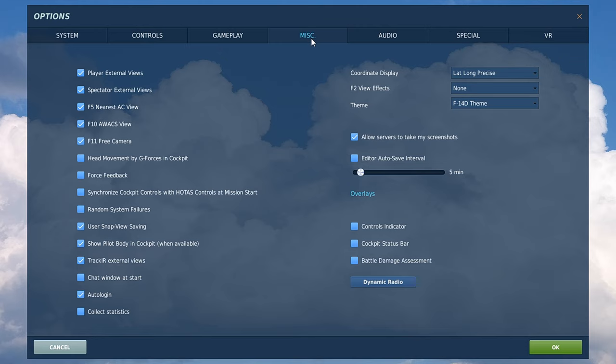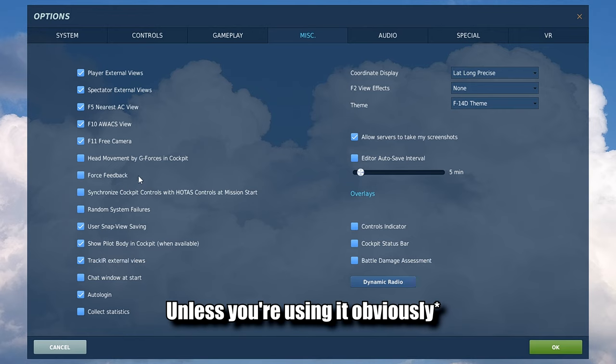Okay, on to the miscellaneous tab. Head movement by G-forces in the cockpit can be really painful in some planes over others, as it makes your head go so low that it's hard to read the heads-up display when you're pulling high Gs, so I generally recommend this be set to off. Force feedback is another extremely important option to make sure that it's checked off. It causes problems if left on for many users.